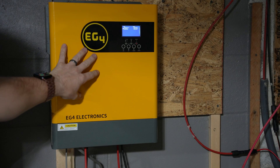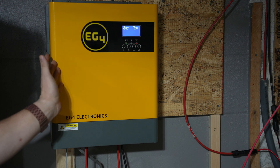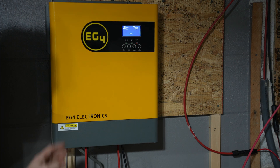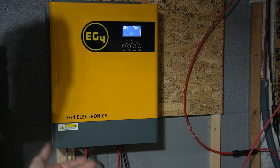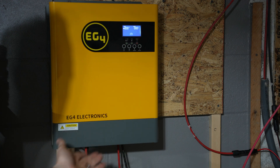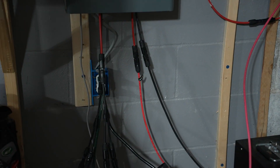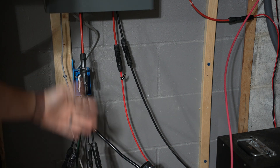Let's start here — this is the solar controller and inverter all-in-one. This is an EG4 EX4800 and I will have the link for this. This is the key component — this is what I connect my solar panels to as well as the external battery bank. It's very simple: you connect your batteries to the battery bank, your PV to the solar input, and then you connect an AC out — I have just a plug coming down off of the unit where I can power AC out.